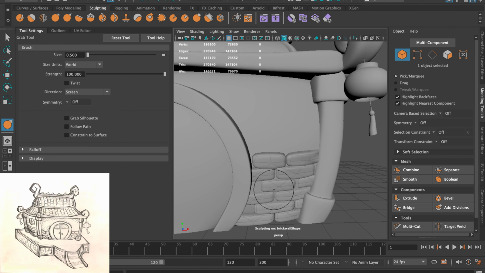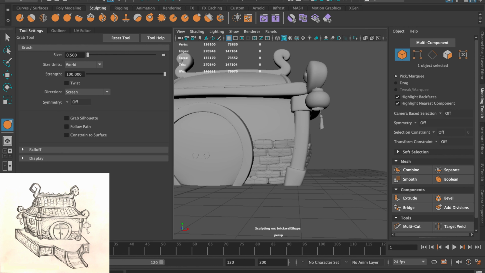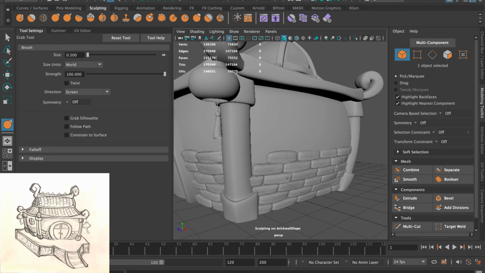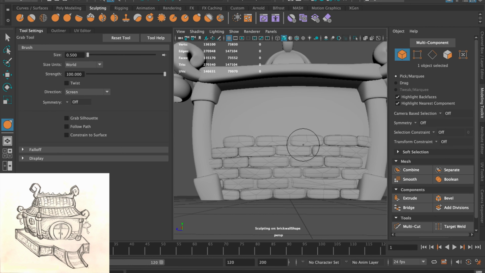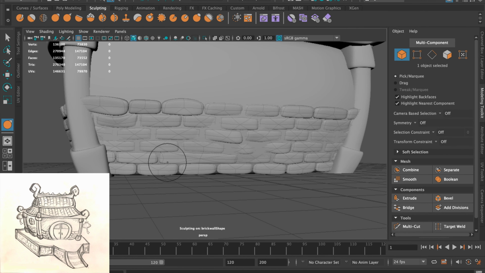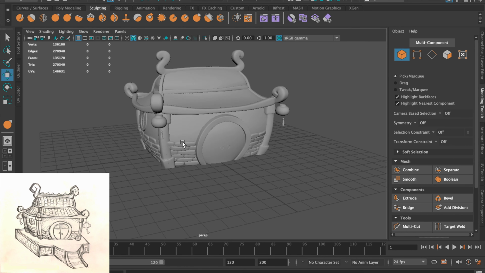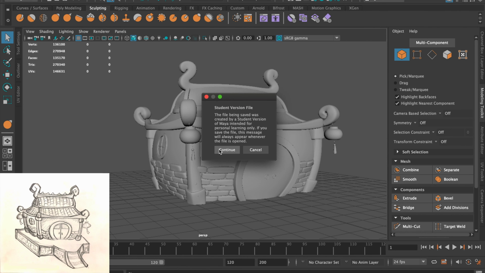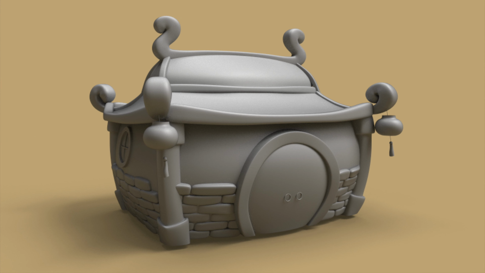I think we can stop here for today. I think the result came out pretty alright. It does have the mood of the concept art. What do you think of this tutorial as my first tutorial ever? I hope you learned something today, or at least you're ready to start practicing. In the next video, I will cover cleaning up your mesh, creating the UVs, and texturing your models.